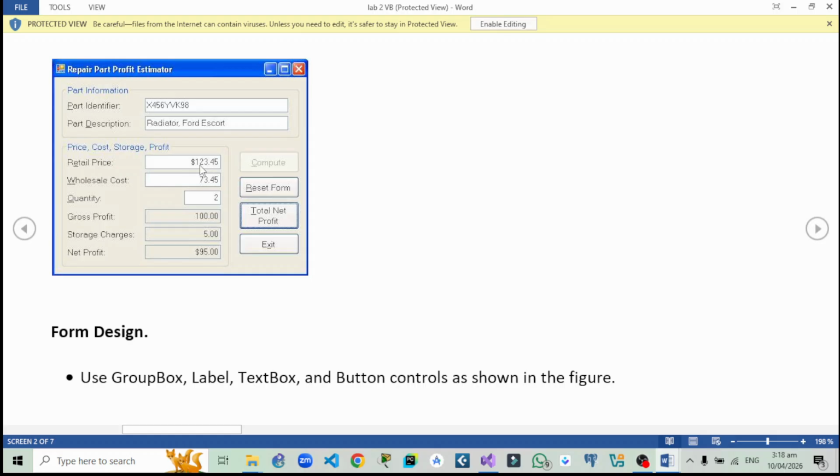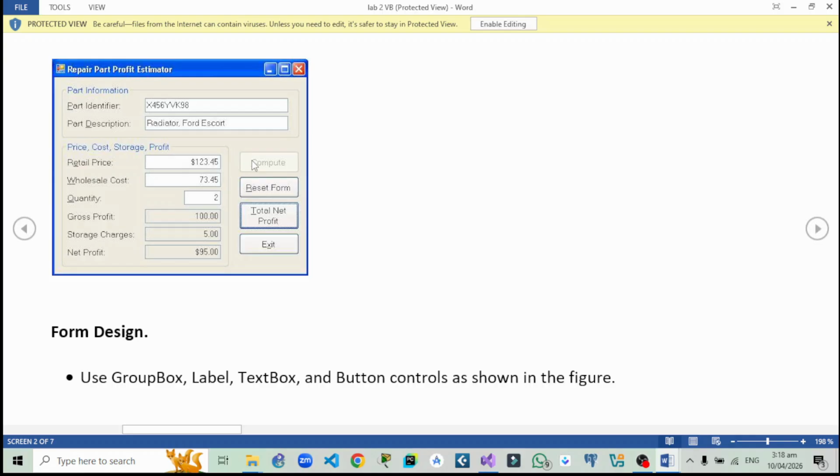So even if we type 123.45, after clicking the compute button, it should add the currency to it and display it. But when we are typing, you have to ignore the currency. So you type the numbers, click on compute, and then the currency shows.